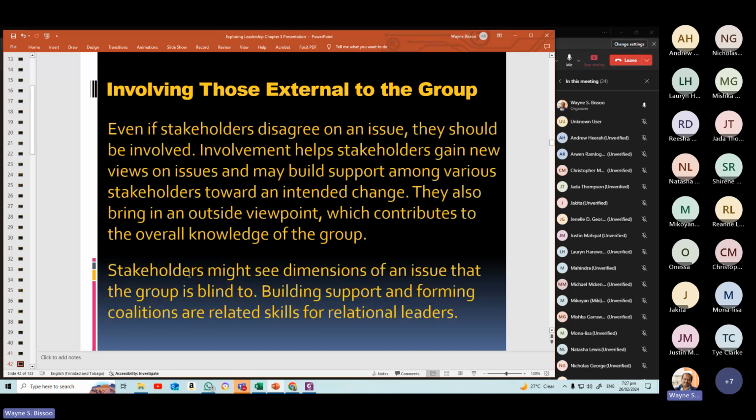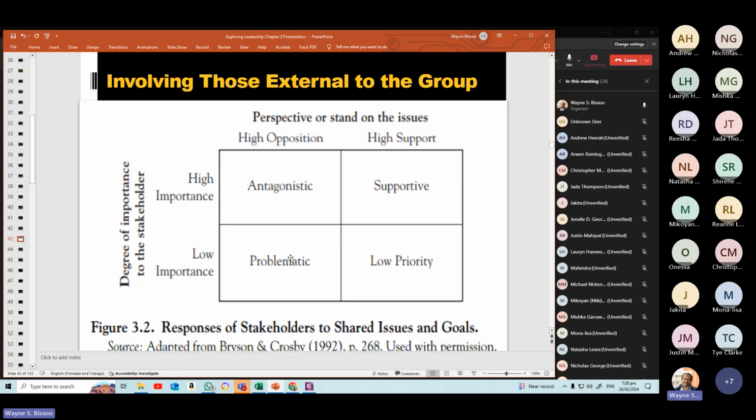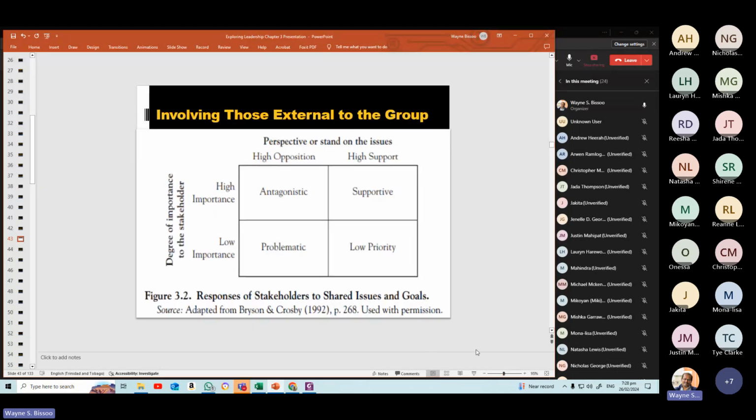All right. Okay, so we can agree with this whole concept of stakeholder involvement and different methodologies that are utilized for this, because if you get external support for the activities of your group, it actually helps with making the group work better, the organization work better across the board. Now, this is another table here that's looking at the sort of ranges of responses from stakeholders. Let me make this a little smaller so that you can see all of it.